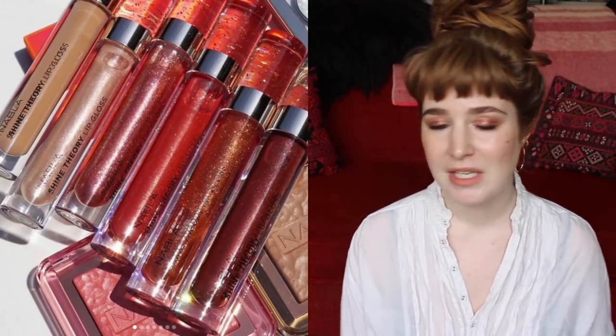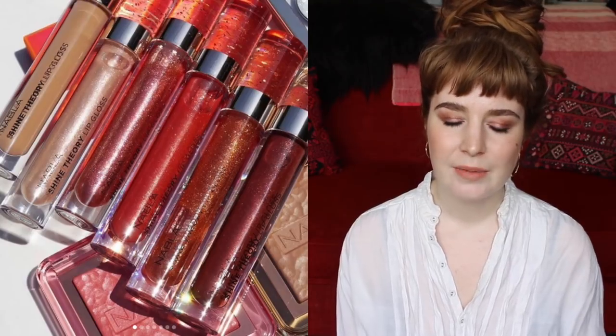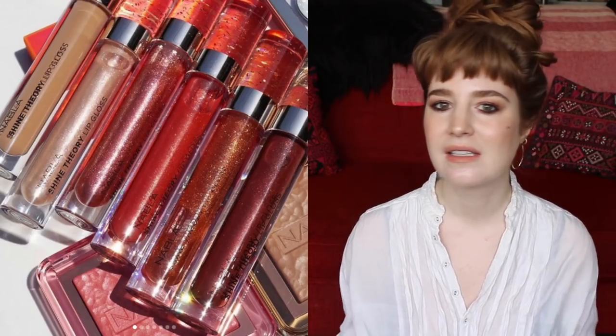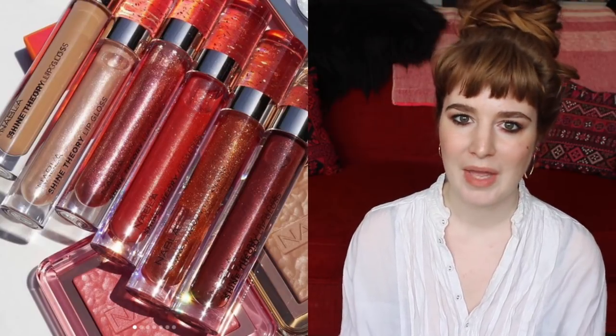But the same thing. I have lip glosses, and these are probably great. I think Nabla is a good brand, but none of them is going to outperform and truly outstrip all of the lip glosses that I already have and replace them all in my affections such that it would be so worth it to spend that money right now. So this is beautiful and I give them props, but I'm not going to buy one of these glosses either.